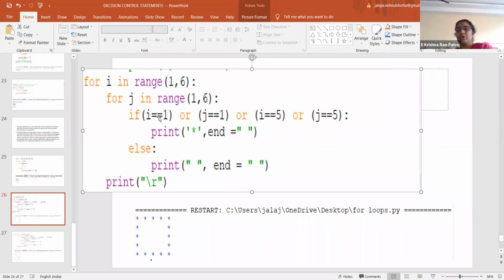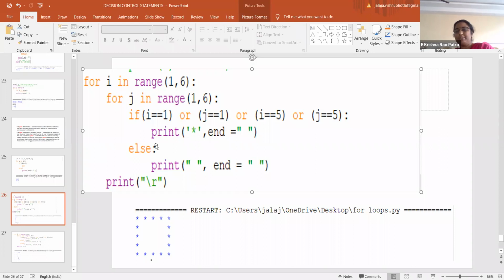Now i also will get incremented. Before i is incremented, the control should be transferred to the beginning of the line. That will happen only with this escape sequence print \r. Are you getting or not? This \r is only useful in order to keep your control at the beginning of the line. So this is an escape sequence. Whenever you want the control to be at the beginning of the line, you have to use print \r.